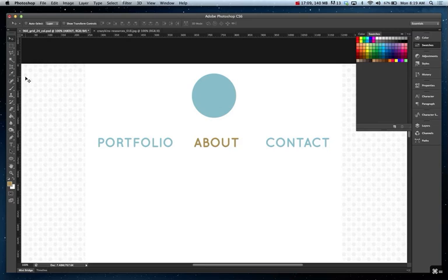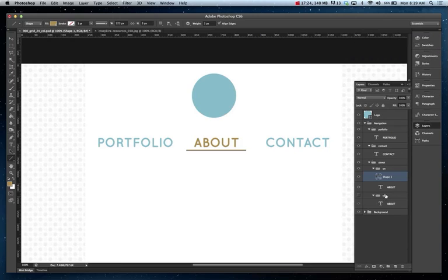And maybe there is an underline or some type of indication. I know I'm going really simple here, but just wanted to show you how things can get organized. So that way, now I have an on and an off, and I can toggle them. So that way my files are really, really organized, and that's something that's really, really important when we get into really complex files with a lot of different layers and a lot of different elements.